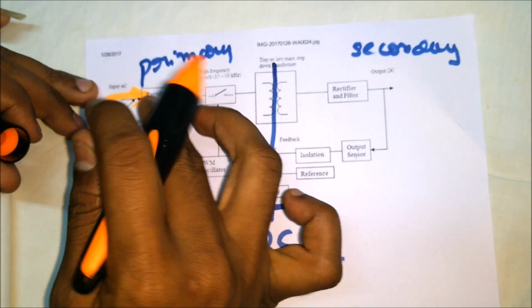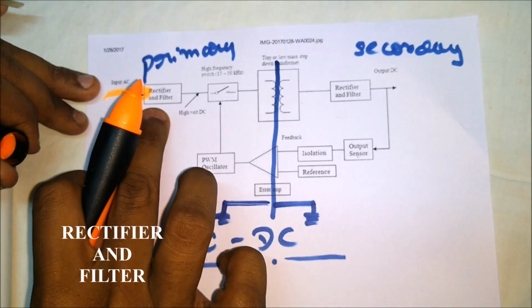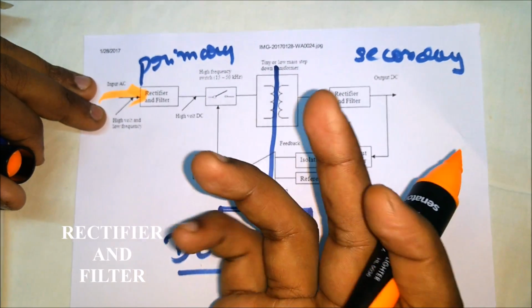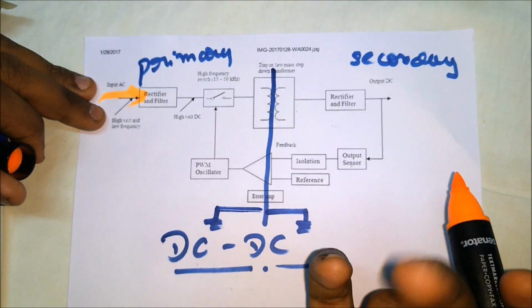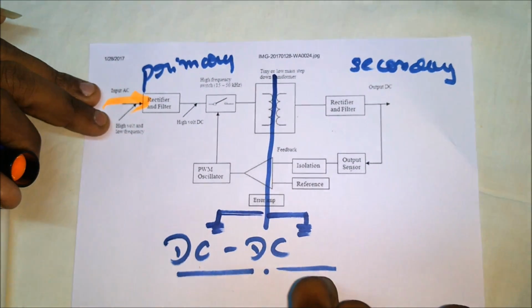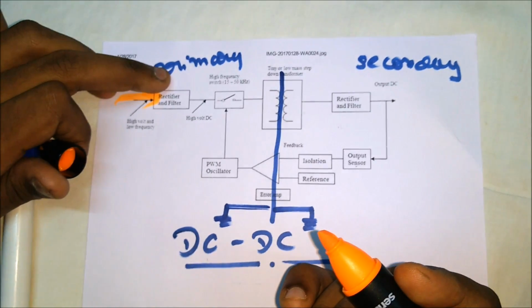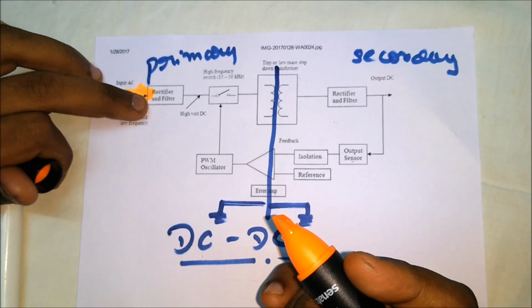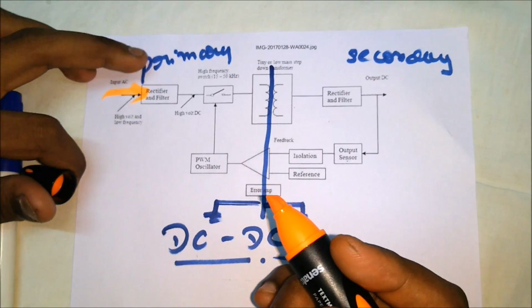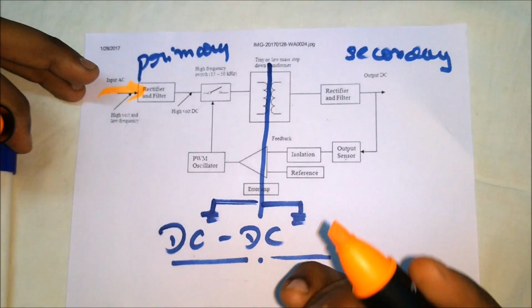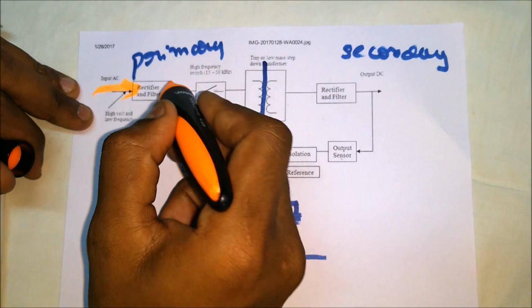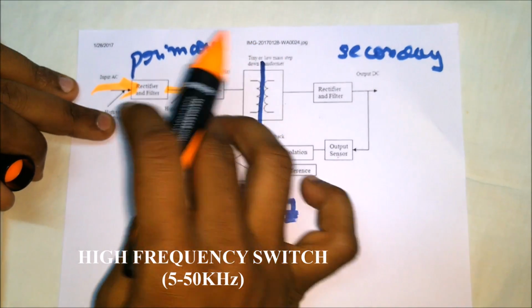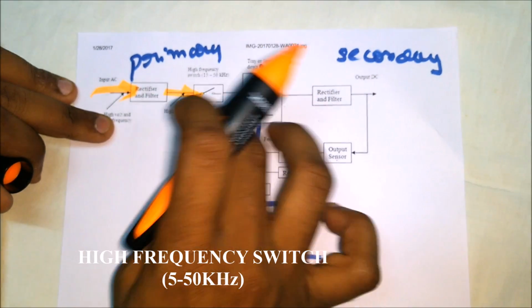This is the area where we rectify our AC signal to DC. It can be a bridge rectifier, half wave or full wave, anything, but we usually use a bridge rectifier in this section. One more block is the filter section, which stores the main DC and is technically also called the DC bank. This is again fed to our switch. Whatever supply we give is given to our switch.